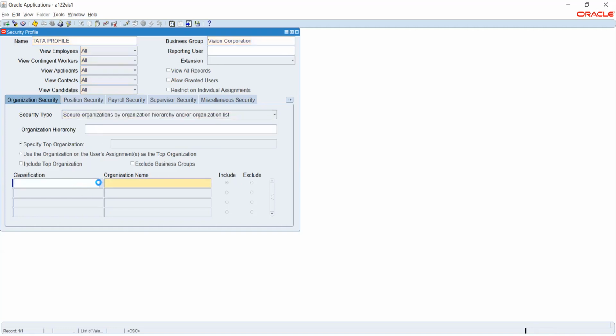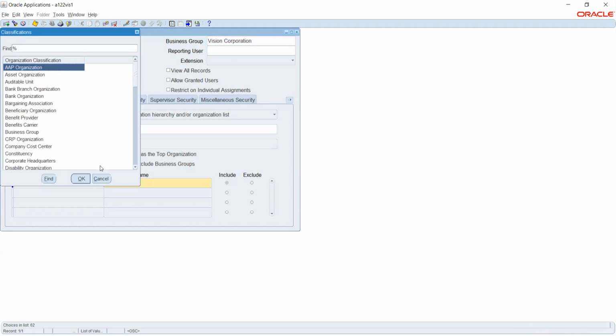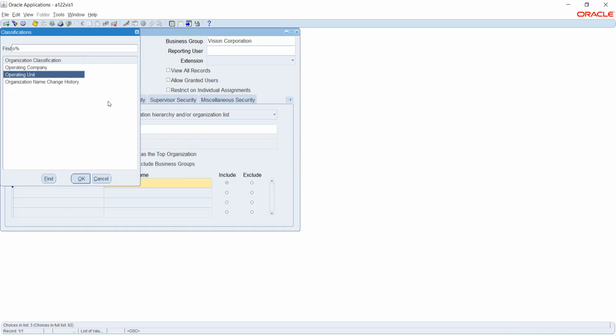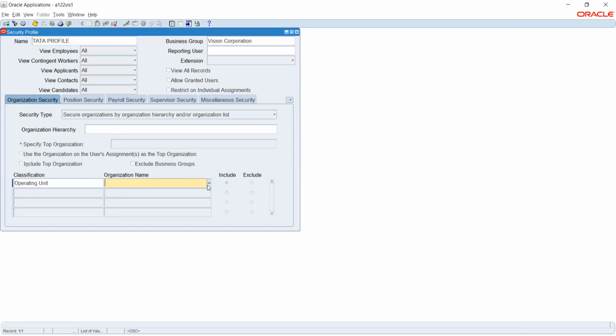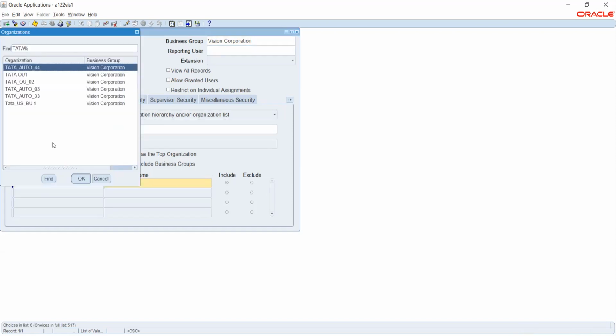Okay. Here I can classify what kind of organization I'm trying to attach or create security for. Let me say operating unit, and the operating unit that we created is Tata OU1, I think. Yeah, this is ours.